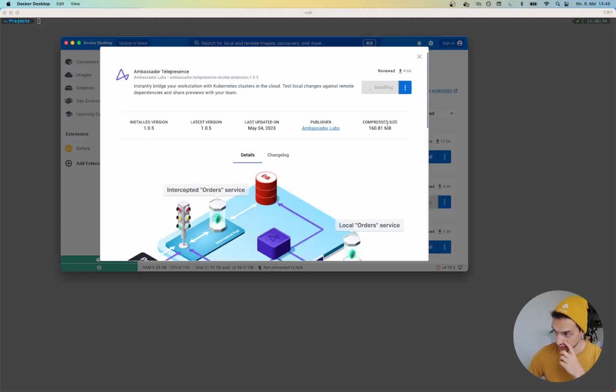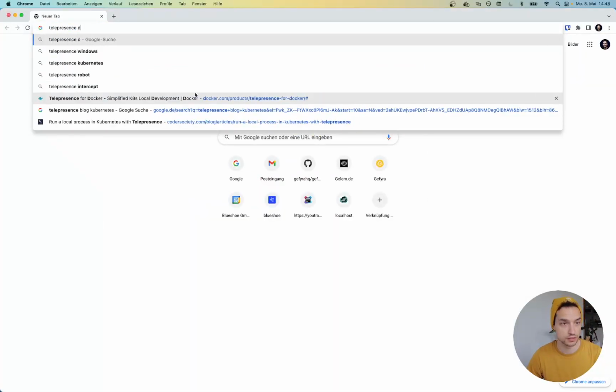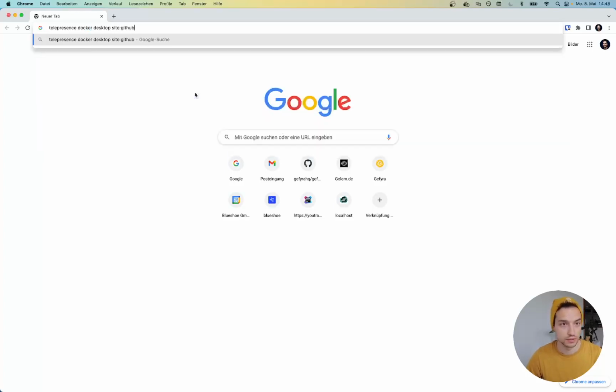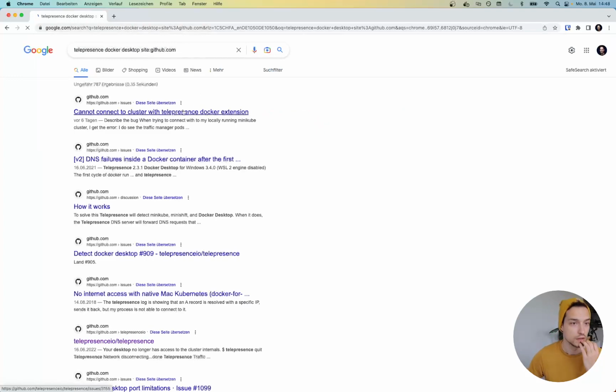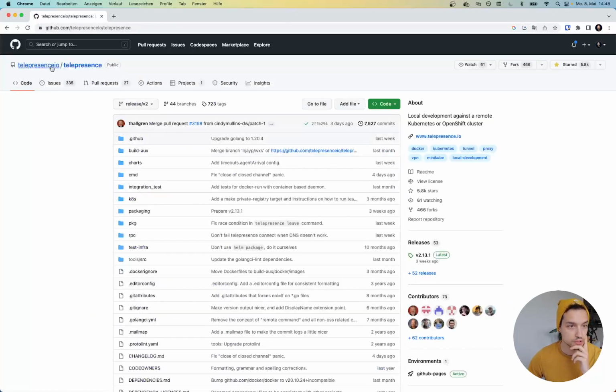So it's installing. Would be interesting, is it actually open source like the Gefyra extension? Telepresence Docker Desktop. There doesn't seem to be a repository.